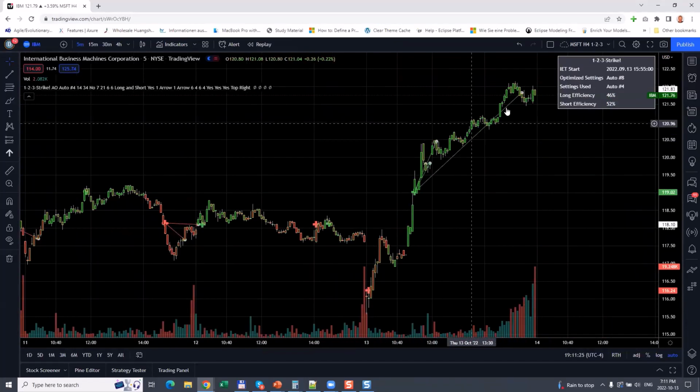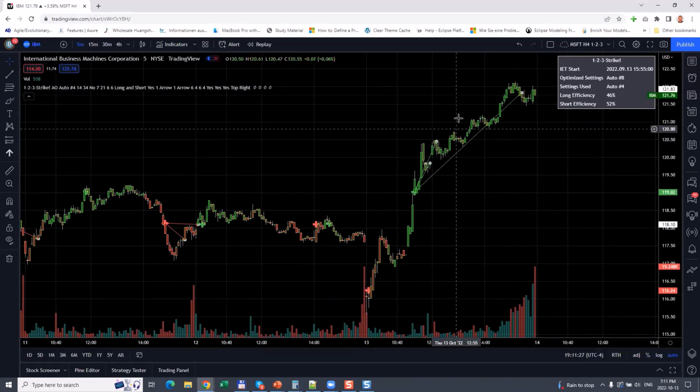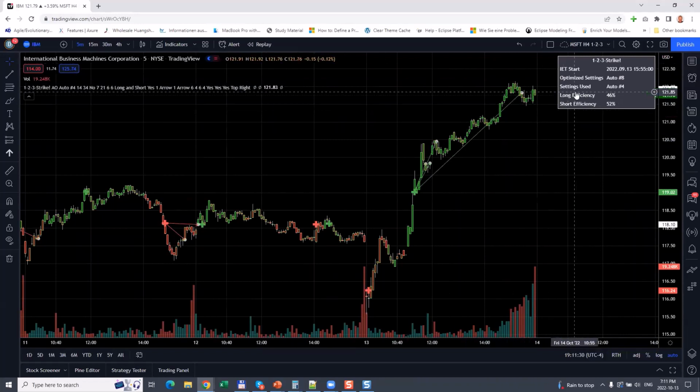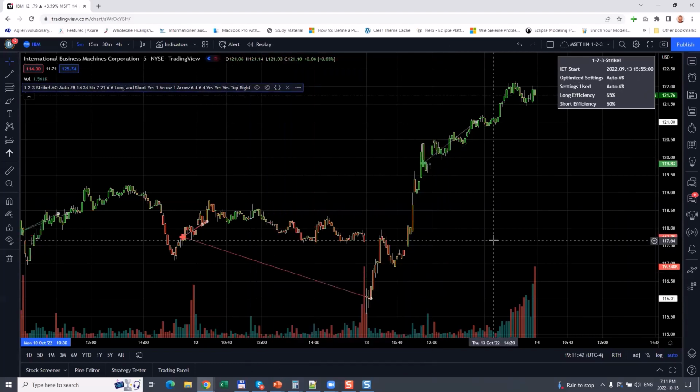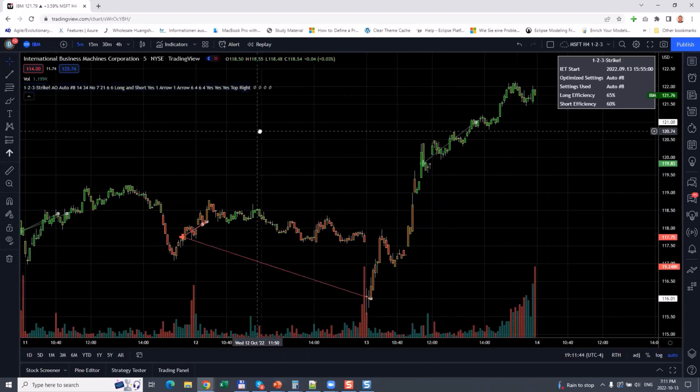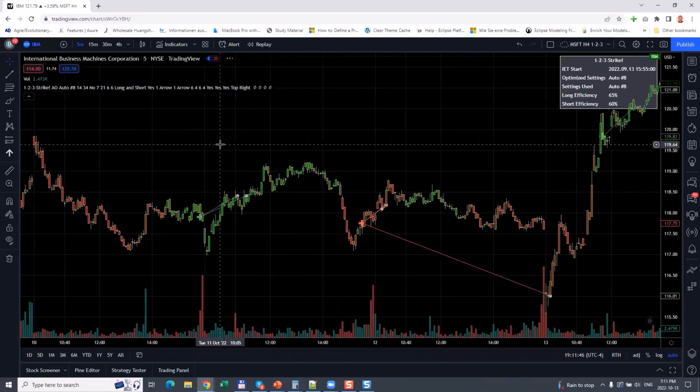You see right away that because of that time frame change, the optimal settings are now auto 8. It used to be auto 4 for the 15 minutes. So I will then switch over to auto 8, apply it, and it will give you the new signals for auto 8.